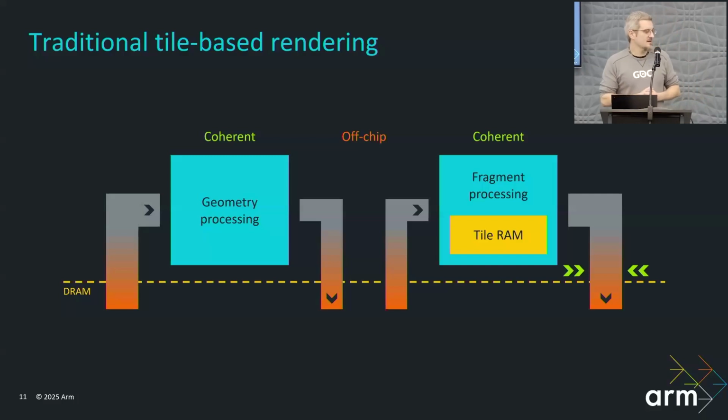However, to make this work, we need to know which triangles contribute to which tiles. Therefore, you have to do your geometry stuff up front. And if you do that first, you've got to put that data somewhere. You can't buffer it in the GPU, it's too big. So we write that back to memory. So tile-based rendering is just a different design space trade-off compared to immediate mode rendering. We get efficient fragment shading, we get less efficient triangles. And that works brilliantly on mobile most of the time. We've got lots of UI use cases, lots of casual gaming use cases, compositing your browser. We want 2D to be as efficient as it can possibly be because phones do that all the time and battery life matters.